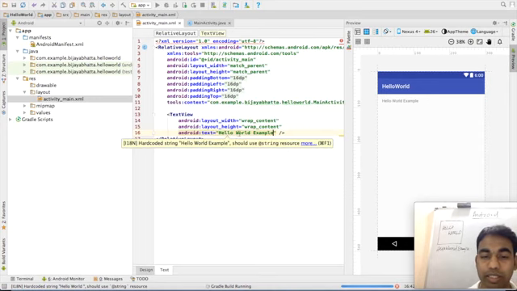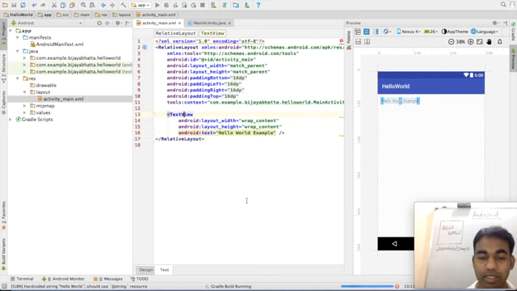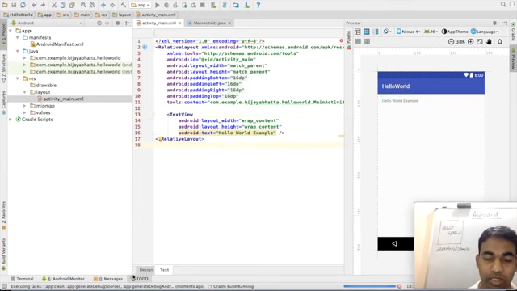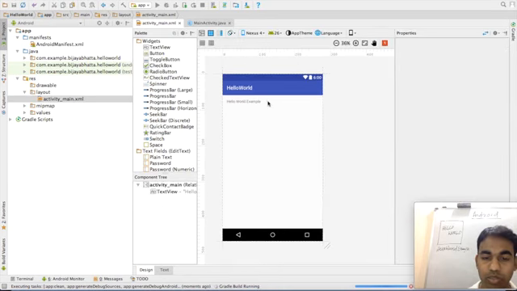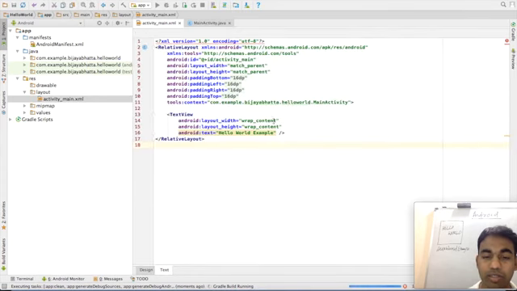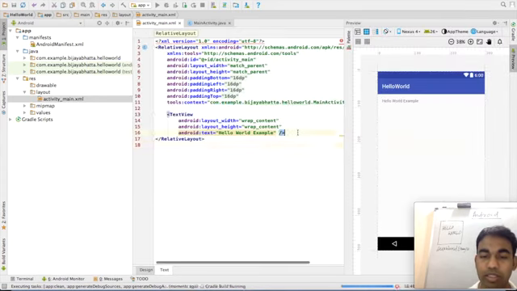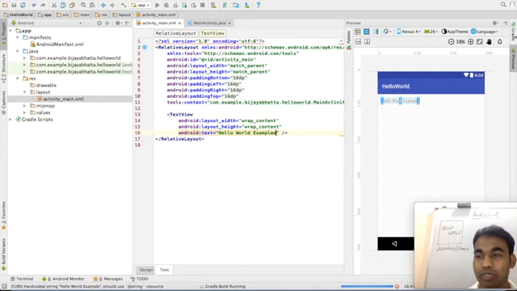You can change the text here. Actually, this is a TextView. You can see this is activity_main.xml. Here it has two views. One is the design view; if you go to the design view, you can drag and drop things on this screen, like plain text, toolbar, button, text view, all these things. But I am in the text view because I am comfortable writing the code instead of dragging and dropping. That's up to you. Once you make some changes here, you can see this is the preview.